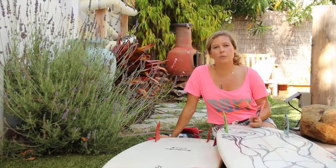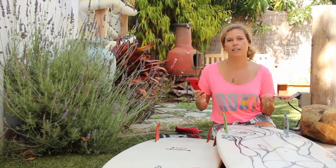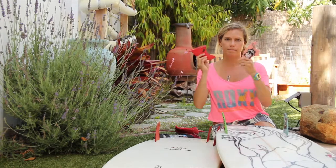Just like there's a bunch of different wetsuits and boards, there's also a bunch of different fin choices. Here I have FCS and Future fins. I have both, obviously, and I like both. It's kind of a personal preference. The main difference is in the base of the fin and how it attaches to the board.